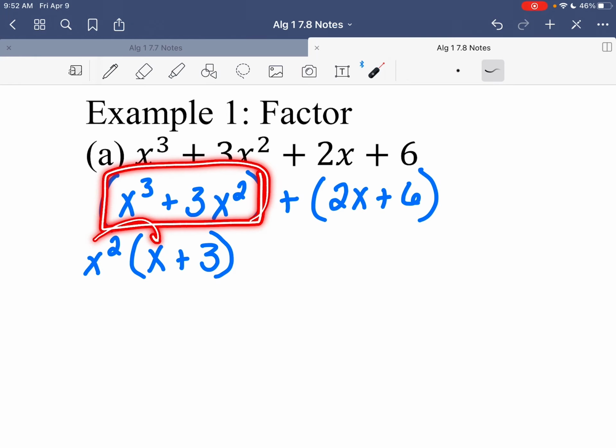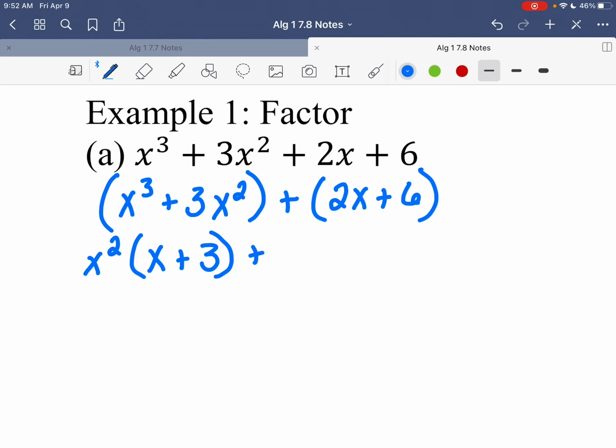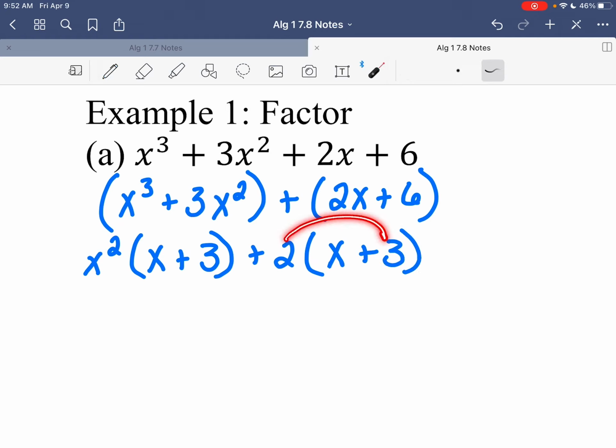So if I distribute this back in, I'll get back up here to where I started. Okay. Now I'm going to repeat and do that same thing with this next one. So what do these two have in common? Well, these are both divisible by 2. This doesn't have an x, so I can't factor an x out, but they're both divisible by 2. So we're going to factor a 2 out. 2 times x gets me this first term. 2 times x gets me 2x squared. And then 2 times 3, so plus 3. 2 times 3 gets me this term.